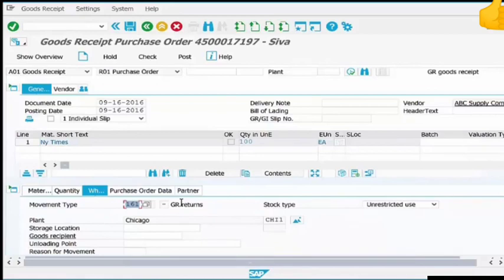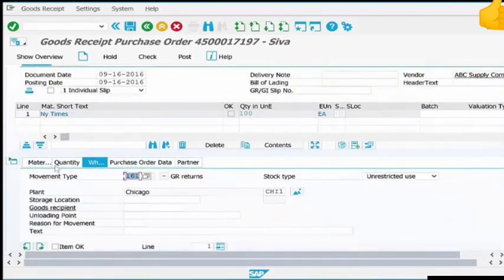Now, we don't understand movement types yet, but that's fine. The point being, SAP automatically recognizes that it's not an inbound receipt, but it's a return. And how does it recognize it? Because we have marked that item in the PO as a returns PO.